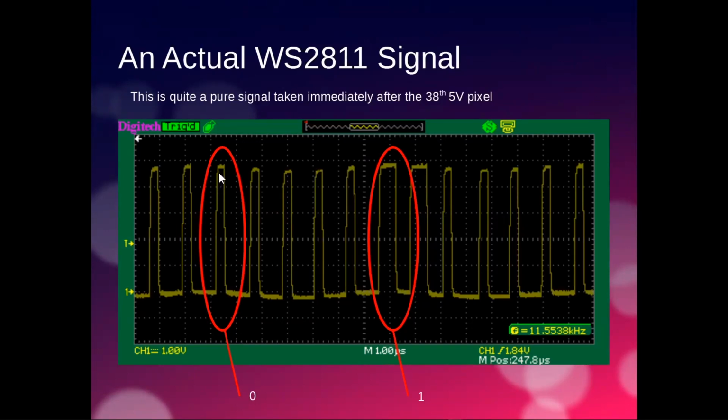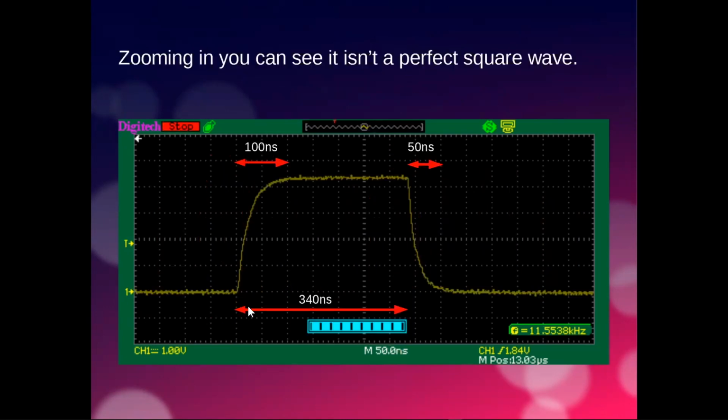So first of all, you'll notice that the rises aren't perfect. You know, there's some rounding here. It sort of rises over a little bit of time, and the fall also takes a little bit of time, right? And that's just an artifact of capacitance in the wire and also resonance. We'll talk a little bit more about those as well. So here's it zooming in onto a single waveform, and you can see this rise time problem, and you can see this fall time problem as well. And this rise time issue occurs because the wire is effectively a capacitor. There is some capacitance between the data wire and the ground wire, and so you see this slowness in the rise time. The fall time is actually slightly different. Let's not worry so much about that.